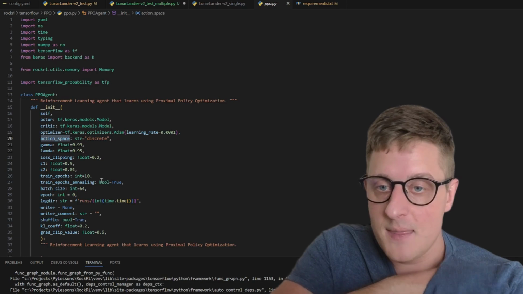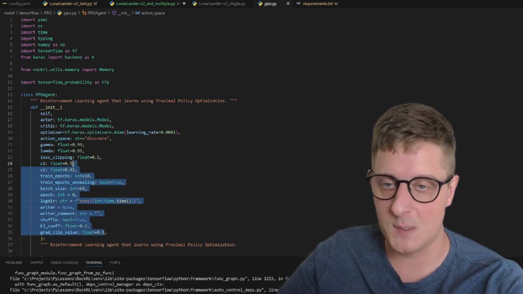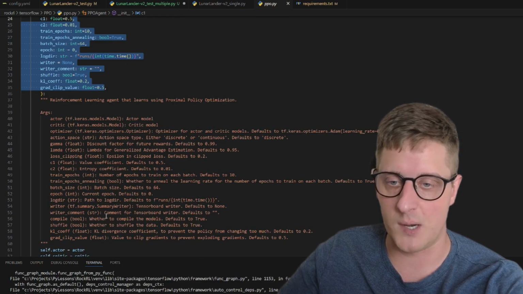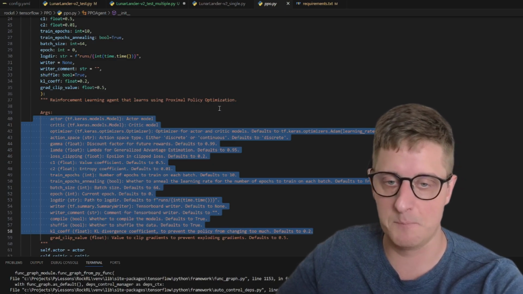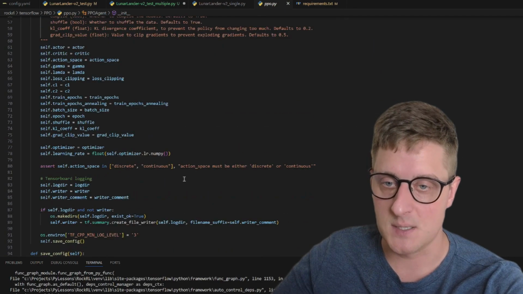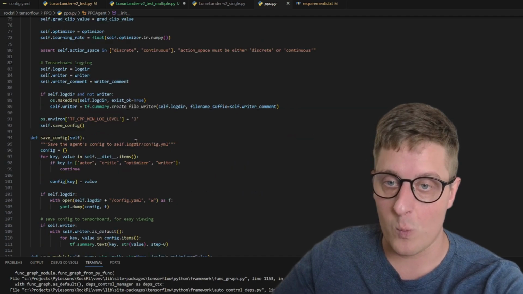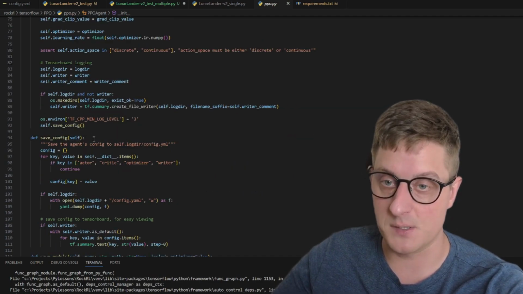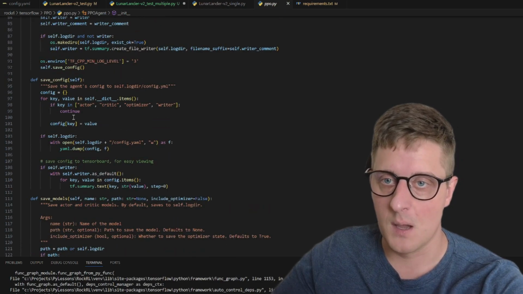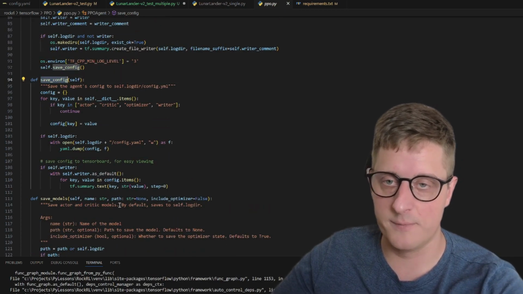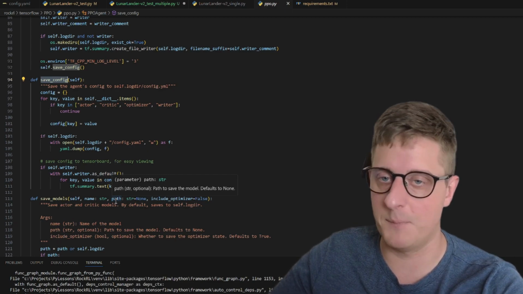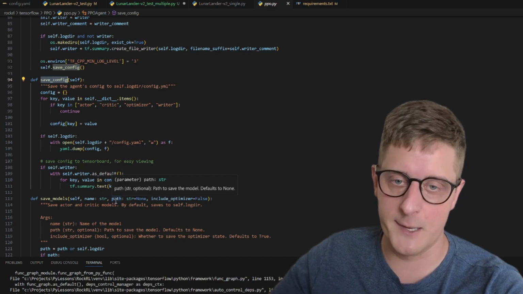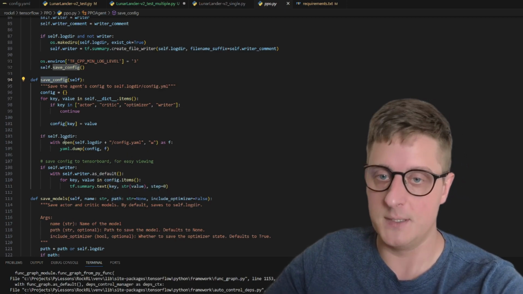And there are a lot of parameters that we might set, but I'm not going to cover them right now. I try to update the documentation so you might read it and understand it by yourself. So that's it, and let's walk through the crucial parts of this PPO. We are saving the configurations. When we train a model, we want to know what configurations and hyperparameters we used to train a PPO. That's pretty crucial for reinforcement learning, so that's a very useful function.